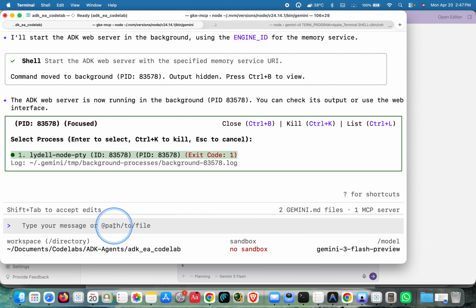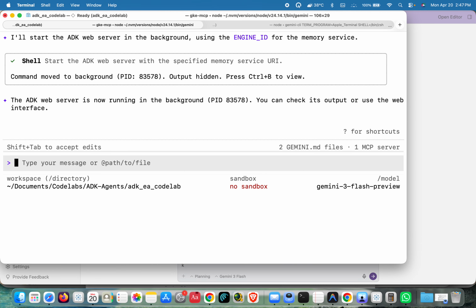Just talk to Gemini and tell it, need a link. See my agent.